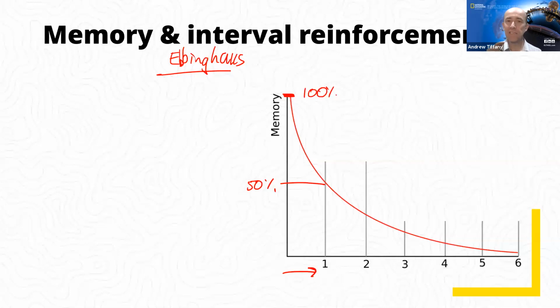Now, it does depend on the type of information. It does depend on the context, right? And if you make it more interesting, kids remember it better. But a very typical number is people will forget something within about 20 minutes, maybe 30 if you're generous. 20 to 30 minutes, you will have forgotten half of something, right? And this is the way our memory works. Do you believe me? Some of you are going, no, I don't.